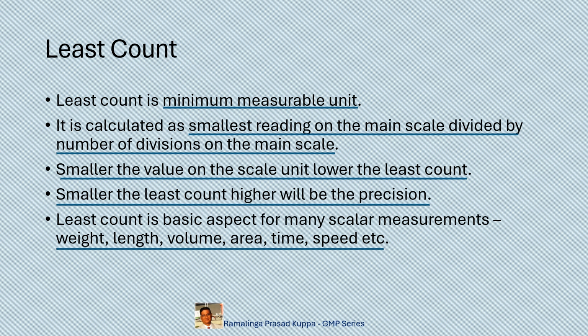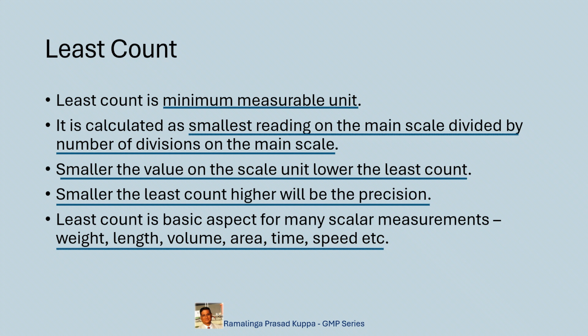For example, if the prescription is to weigh 10 kilograms for a raw material, the acceptance criteria is between 9.5 kg and 10.4 kg. So the least count of the weighing scale should be 0.1 kilogram. Whereas for weighing an impurity standard of 10 milligrams, the balance should have at least a least count of 0.1 mg.